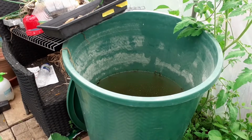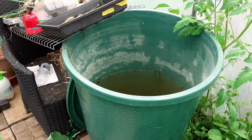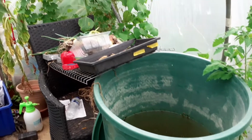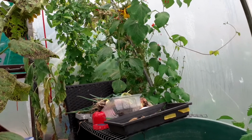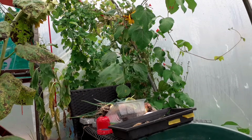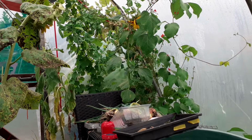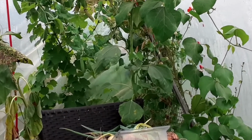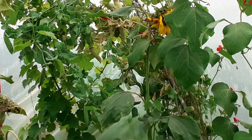So my water butt needs filling, and it's a great idea having the water butt in the tunnel. Saves you going outside in the rain, and it also warms up and keeps it slightly warmer in the tunnel too. So I do need to fill that up. And we also need to look at the peas at the back here. The peas are doing okay now. They've had a struggle. I think it was too hot and lack of watering, but they're doing better now, and they could do with a bit of a harvest.